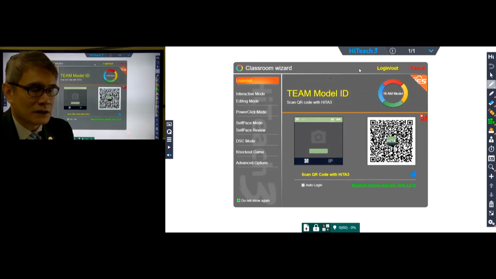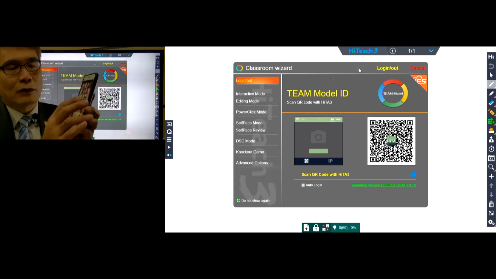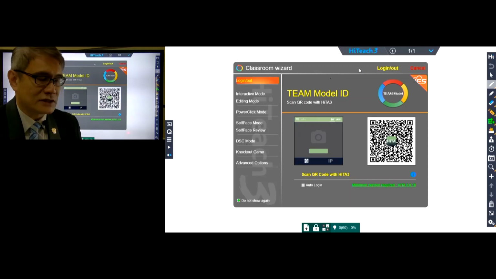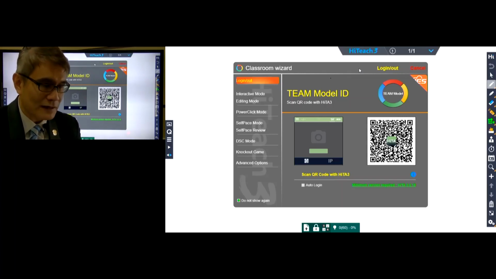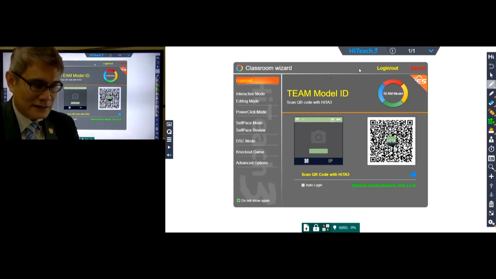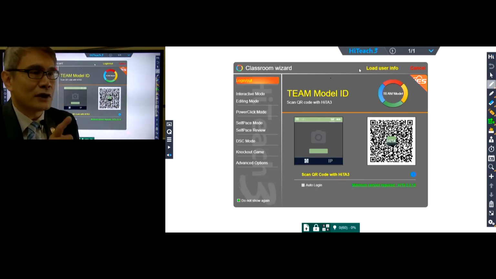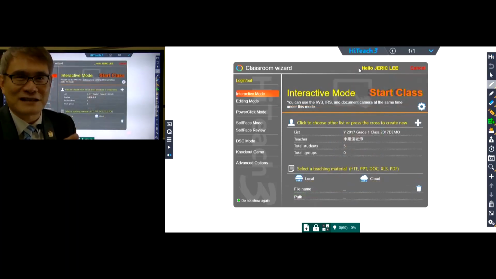Now as you know, our software is a secure identity platform, so that only registered teachers will be able to connect to the classroom. So how do you register? Very simple. We have a teacher-based application, what we call the HiTA, to your account. I'm going to scan this QR code with my ID. Soon you're going to see on the screen that it recognizes that it is my account. Do you see my handsome face there for a short while?